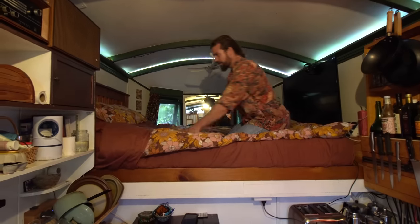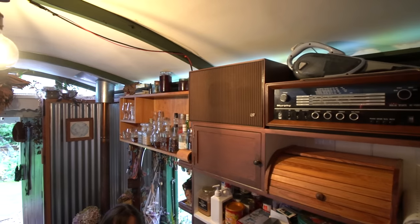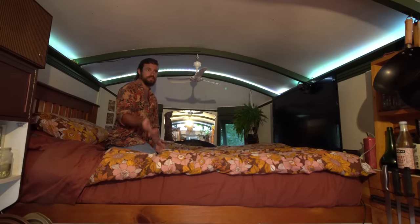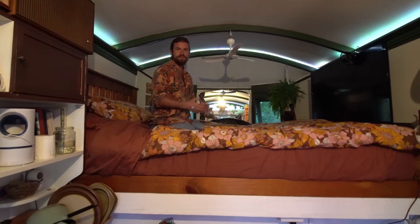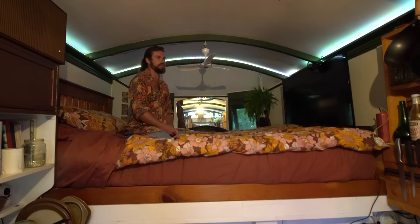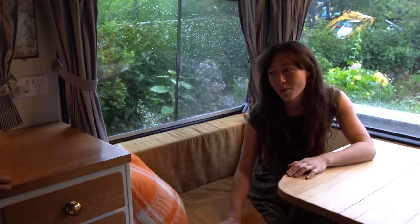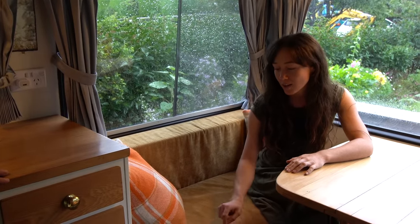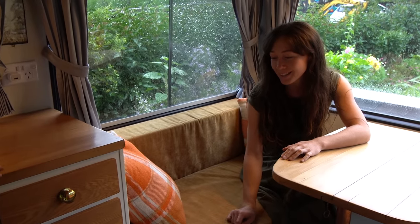You can be on your knees up here and it's pretty good. I've seen a lot of newer places and they're quite low, which I'd hate. I have a huge TV up here. A beautiful feature I really love about the original house truck is the curved ceiling — we love it. Compared to other house trucks it's a really high ceiling, and it's a lot lighter in here, mainly because of the windows behind. We got new swabs from Para Rubber and I sewed up the covers myself, which was hard but we got there.